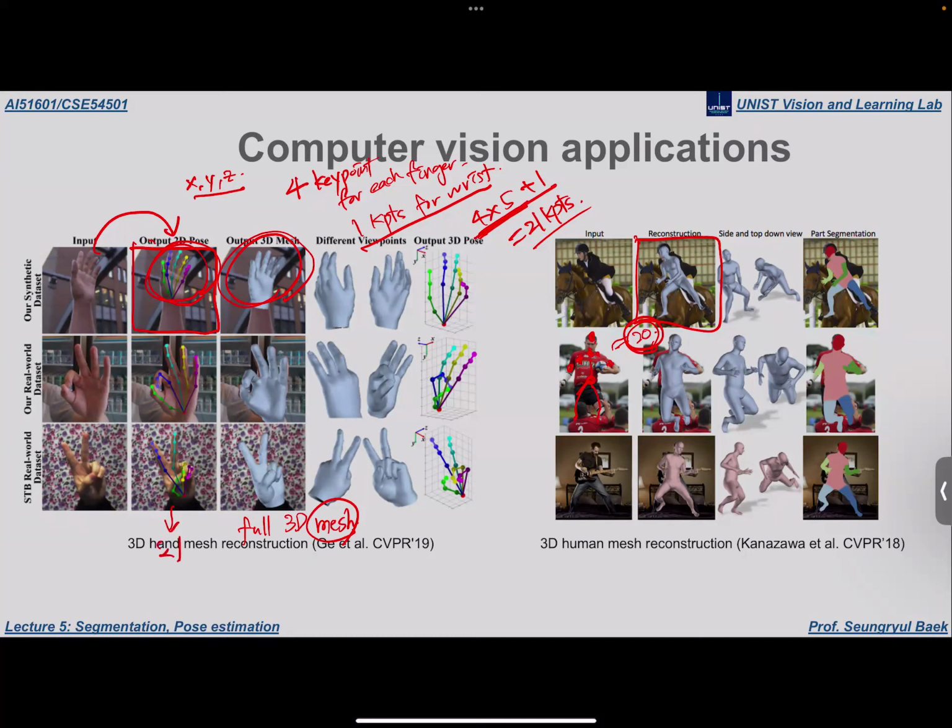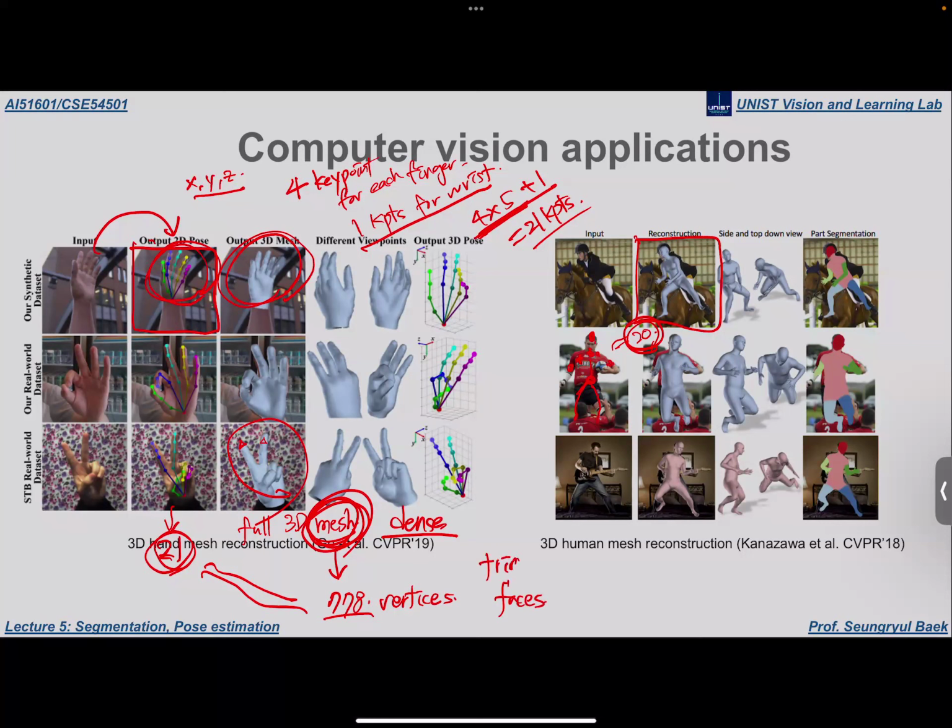As I mentioned, the hand was composed of 21 landmarks, but this mesh is a dense representation composed of many more vertices compared to the 21 landmark vertices. Also, by configuring 3 vertices, faces are defined.